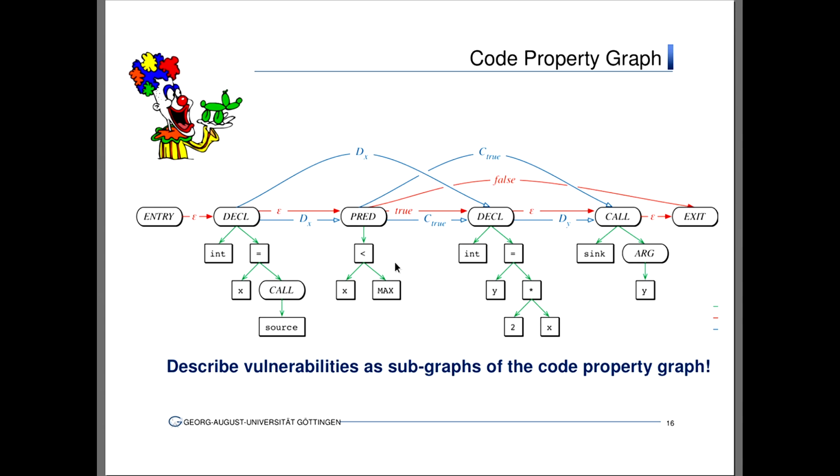So this is what we call the code property graph. And what you see here is parts of the AST which are still there, right? So those little trees. But you can also get from one of these statement subtrees of the AST to another statement via data flow links or control flow links, right? And now the idea is maybe we can describe vulnerabilities as walks in this graph.